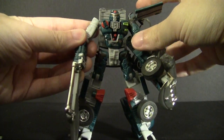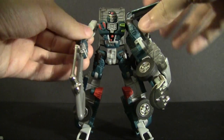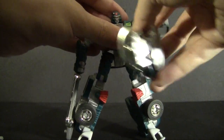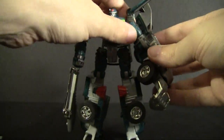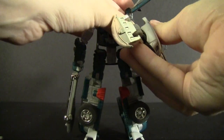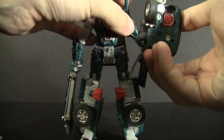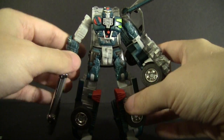There we go. And speaking of, articulation on him, and this is what RID was known for, very good. Both shoulders have a good range of motion, though the right one, because of a cut ball joint, much better than this one, which does have a ball joint, but is kind of limited because of all the parts needed for vehicle mode transformation. Elbow-wise, over here, it's a ball joint, so lots of room. Over here, it's a hinge, which in a weird way actually allows a little bit more range in the elbow. It does collide with parts here and there, but you can adjust it. So it's kind of weird. The shoulder has less, but the elbow has more.